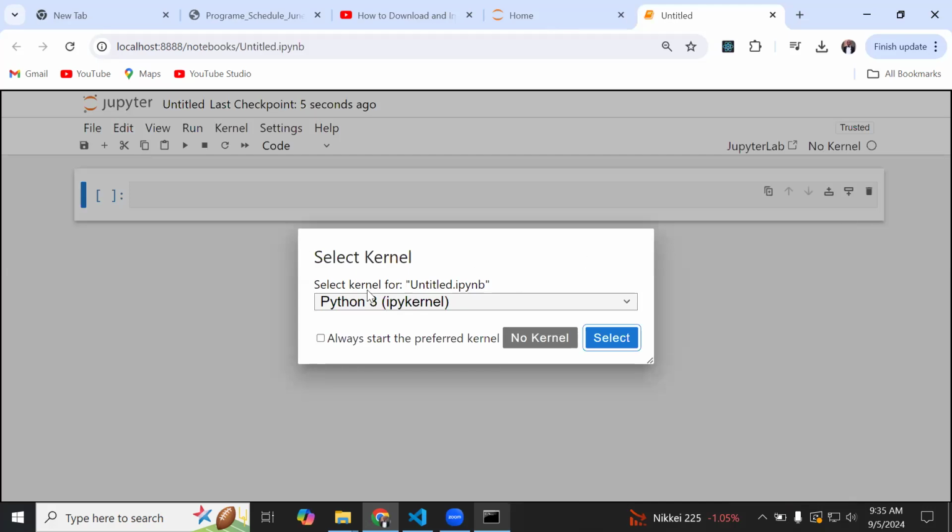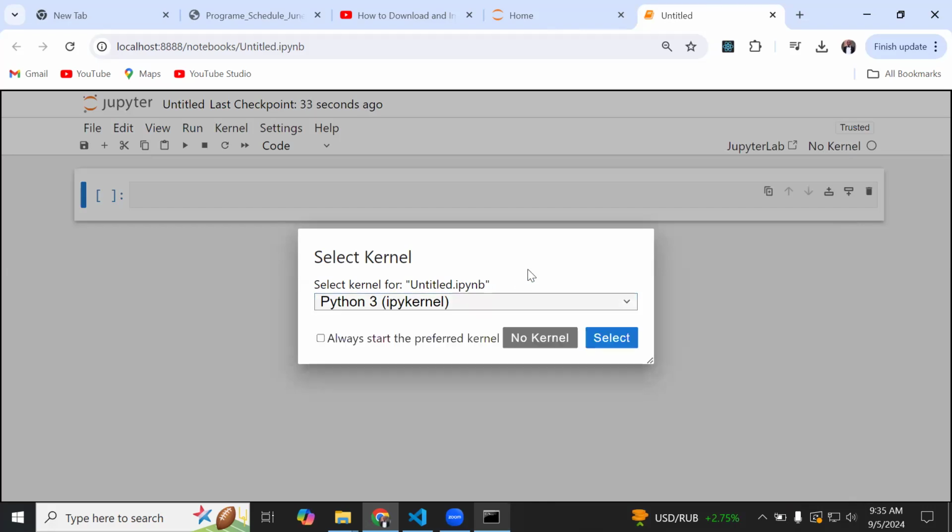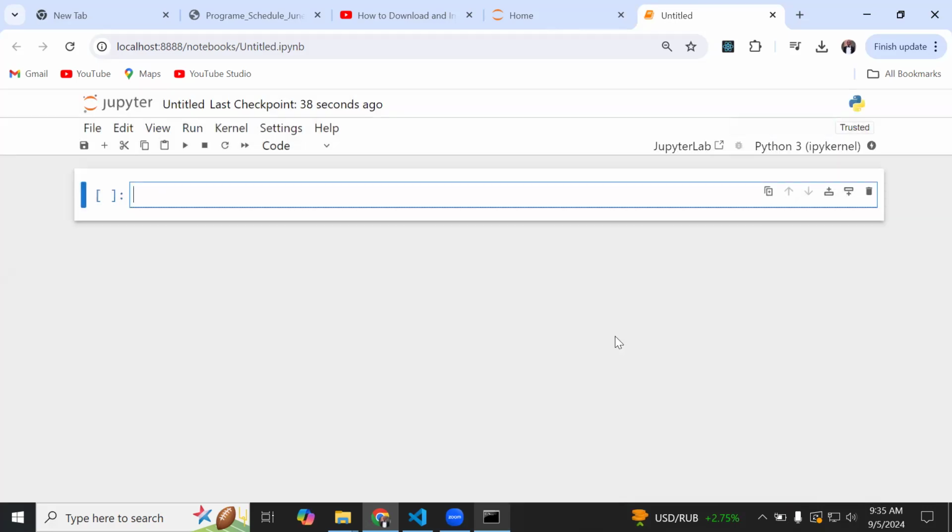Now, this new notebook is by default going to select a Python kernel, okay? This will happen especially for those of you using Mac, because Mac by default has Python 2 installed, and when we're starting, we installed Python 3. So probably we are going to see Python 3 and Python 2. But for those of us using Windows, and probably this is the first time we installed Python, we don't have to worry about anything over here. This one will be selected. Then we'll click on Select. So now everything looks good.